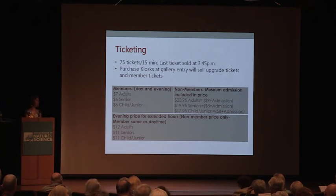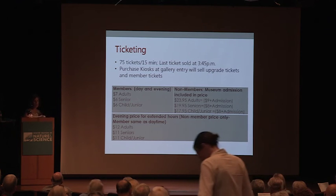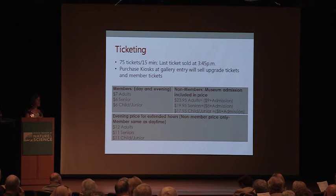So Sherlock is a ticketed exhibition that is surcharged, and we haven't had an exhibition like this since Silk Road, which ended in May of this year. The advantage of having the timed exhibition, as you very well know, is that it does have a more controlled exhibit entry. Right now, the sale of the tickets is set so that there are 75 tickets available for purchase every 15 minutes. That means we should never see more than that many people come through the door at any given time.